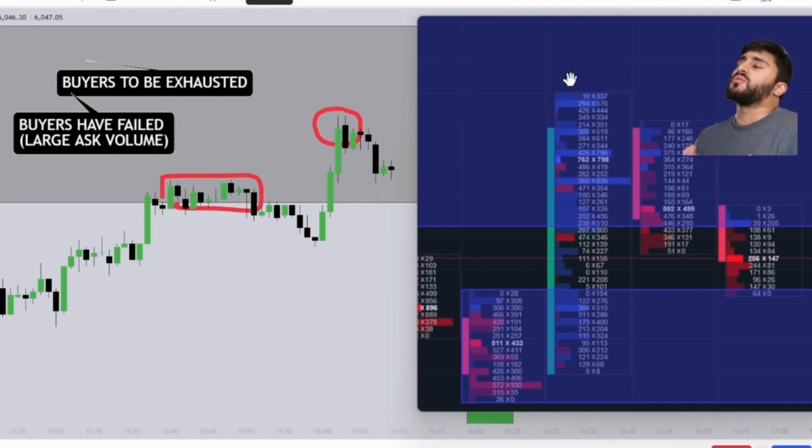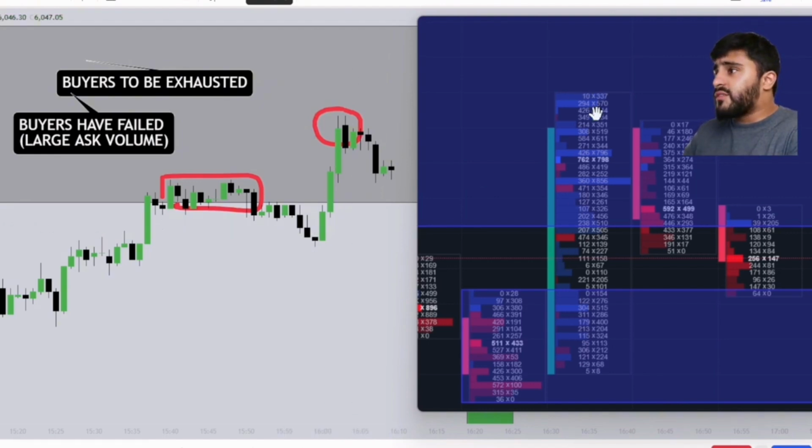So why is that important? A trend obviously is determined by the activity of buyers and sellers. That makes sense, right? The reason is that when you trade, there's only one or two buttons you can press: the buy or the sell button. So knowing who's in control between the buyers and the sellers is pretty useful if you want to determine the end of a trend. As they say, a trend is your friend until it ends, and this is how you find out if it's going to end. What we're looking for is a significant buying of volume, because we want to see buyers exhausted, and I'm going to explain what that means.